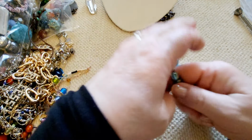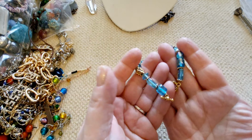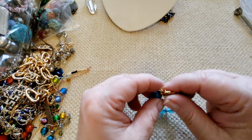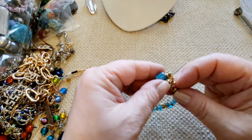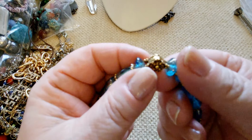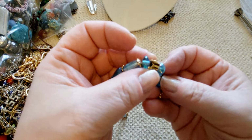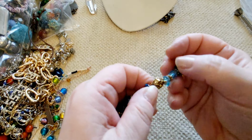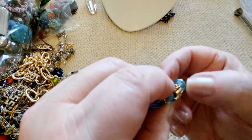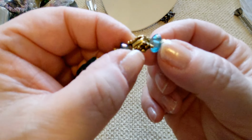Okay, all right, next we have another glass bracelet. Glass, lots of glass. I'm so happy with this lot. I can't believe the beautiful stuff that I'm getting in this. It's gorgeous stuff. Gold tone toggle. And gold tone spacer beads. Bring it up closer. Yeah, I do struggle with those toggles sometimes. I don't know if that's supposed to be easier to put on yourself. These are nice. Pretty gold beads. Gold tone, antique gold tone kind of. Look at that. It's like sandwiched in between. See that layer in there?